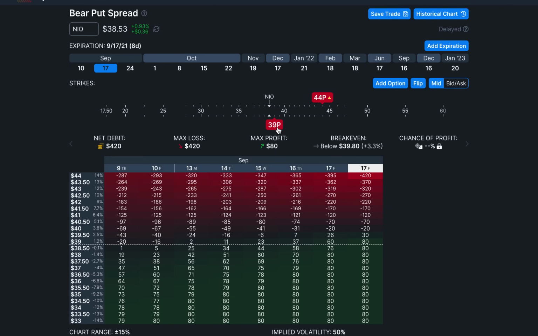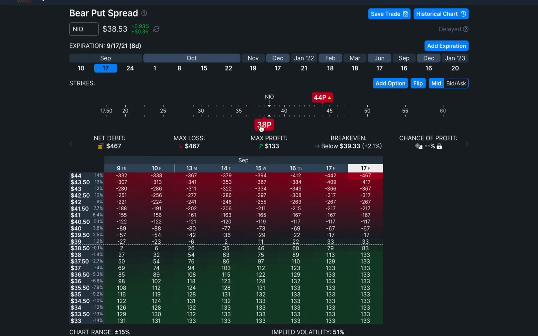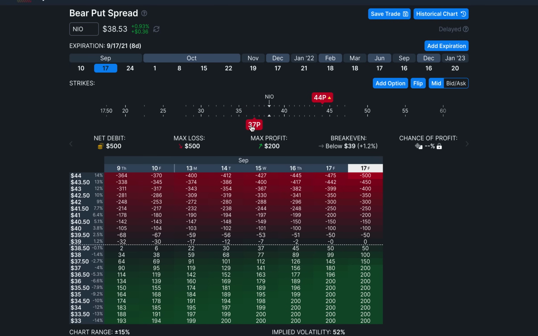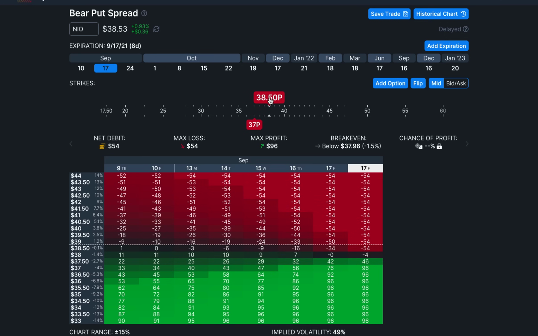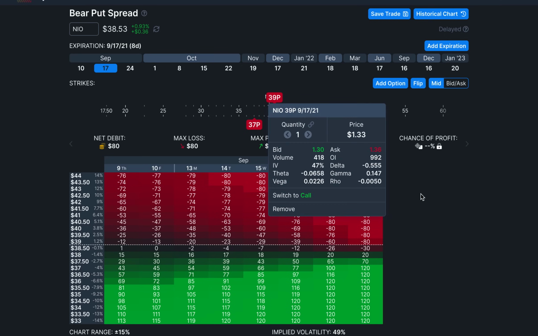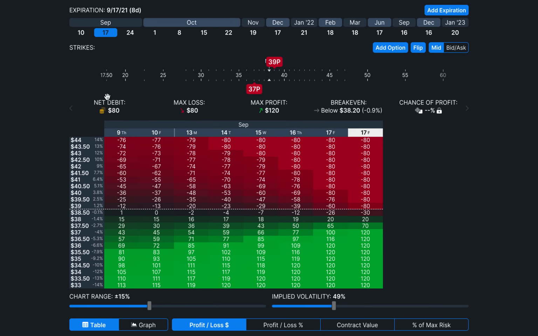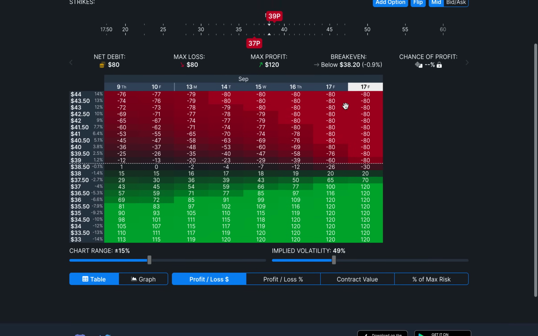So remember, we started by selling our put at the $37 strike, which is right here, to help finance or pay for the put that we're buying. And then we bought our put at a higher strike. We chose 39. And so this is what it looked like, right? So this is a debit, right? We're paying a debit. We're paying $80. That ends up being our max loss as well. Our max profit is 120. Again, subtract the strikes, 2 times 100, 200 minus 80. Our max profit is 120. So that makes sense. And then it gives us our break even.